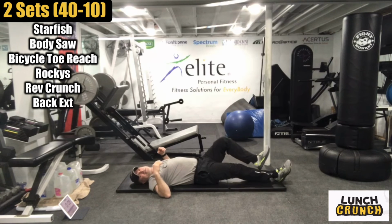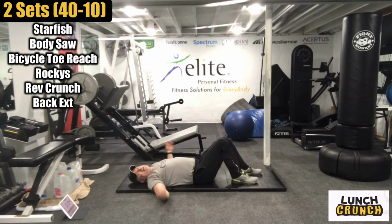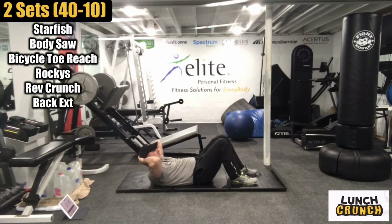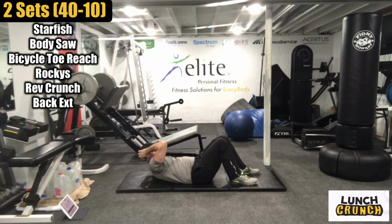Tough. Love those things. Okay, now we have Rockies, which may appear easy. If you did the first round, you know they're not. Here we go. Up, side. Don't pull the head here, especially on this last squeeze. Let the core do the work. Straight up, side, squeeze, back. One, two, three, four count.